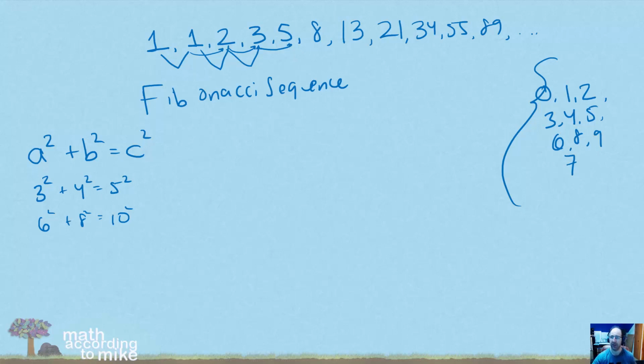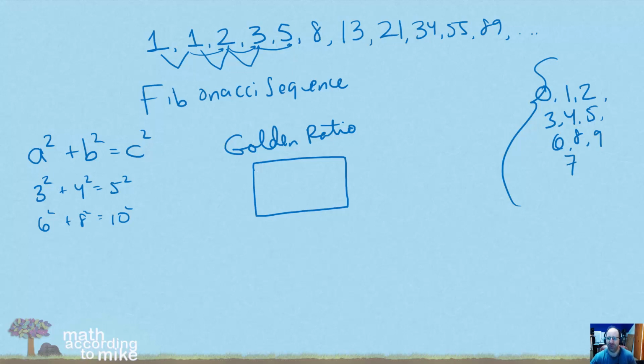Okay, now there's this other thing that it's related to called the golden ratio. So the Greeks were like, hey, look at this rectangle. I'm not going to draw it correctly, and I do apologize. That rectangle is a great rectangle, and it's pleasing to the eye. And there's a mathematical reason. It's because the length of this side divided by the length of this side gives you this number, and that number is called the golden ratio.